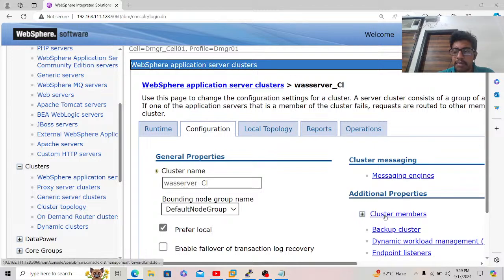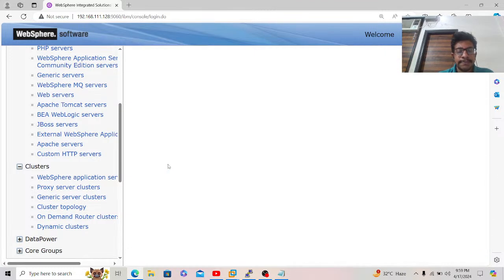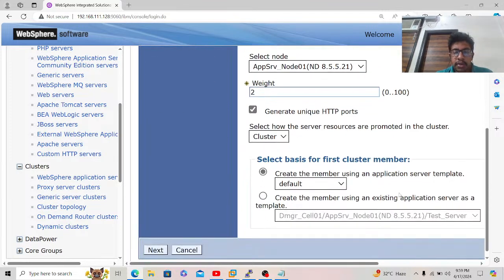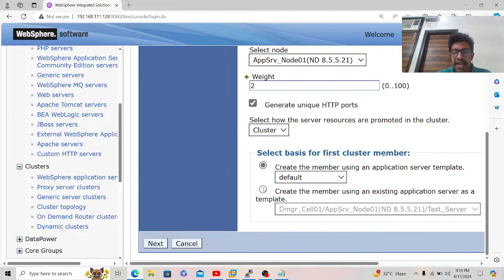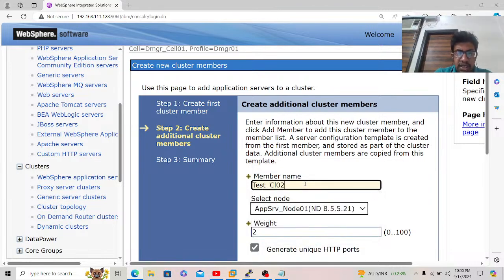Go to cluster members, new cluster member, test CL01. You can use existing as a template. Next, and test CL02.